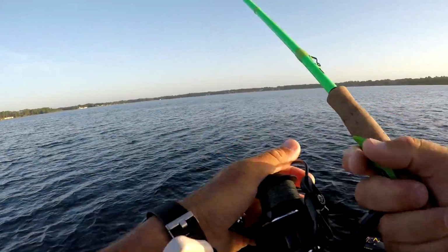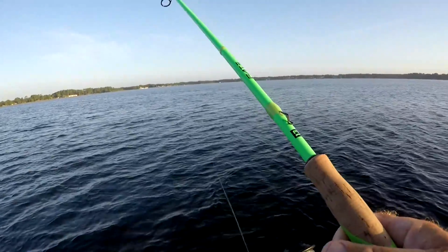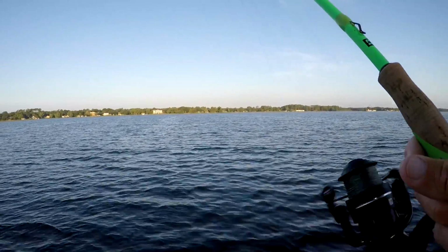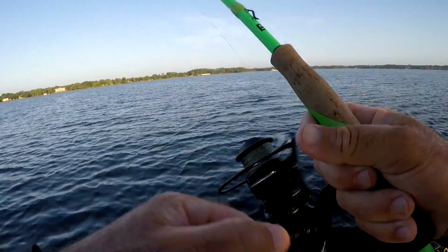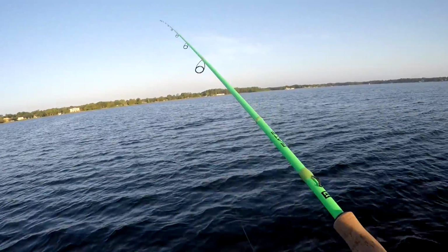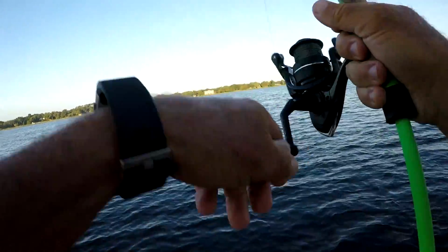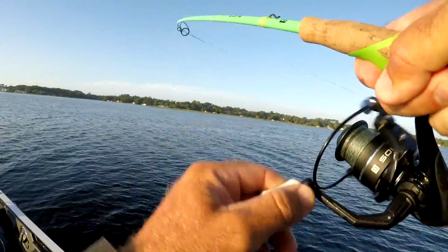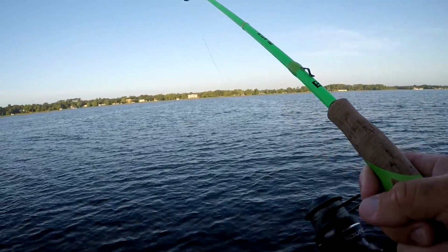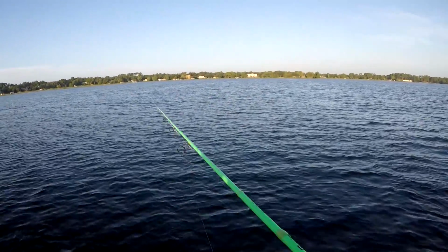Make a long cast, hits the water, and I am burning it on the surface. Bigger fish that blow up out here every once in a while, but most of them are kind of small. Make a long cast, just like that. Just, oh, I lost him. Come on. That was a decent fish. See if they're still there.